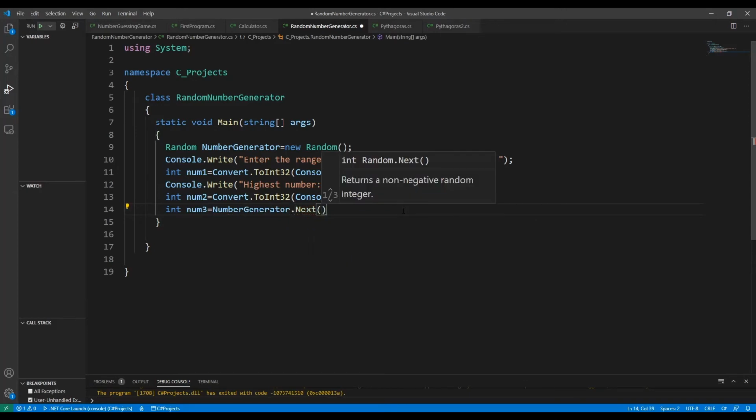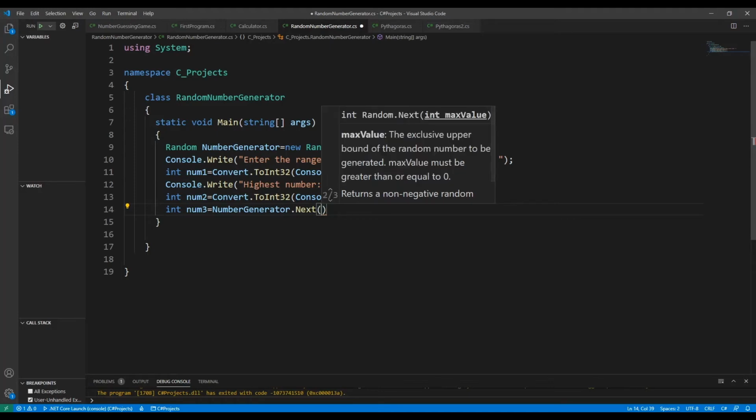And now this is very interesting. It returns a non-negative random integer, and if you look here, it says maxValue, the exclusive upper bound of the random number to be generated. And obviously we can't generate a negative random number, it must be greater than or equal to 0.